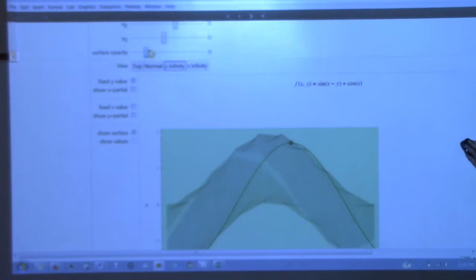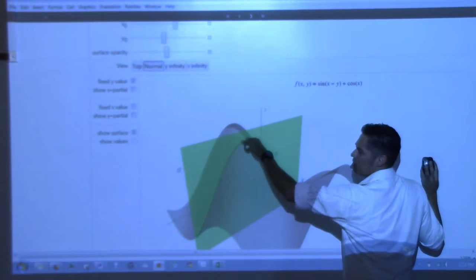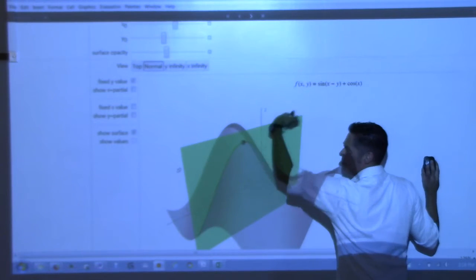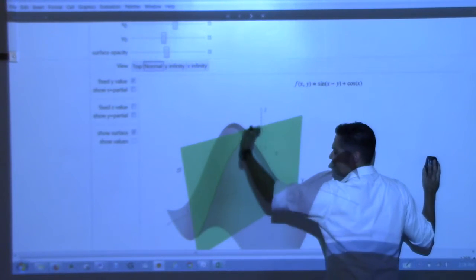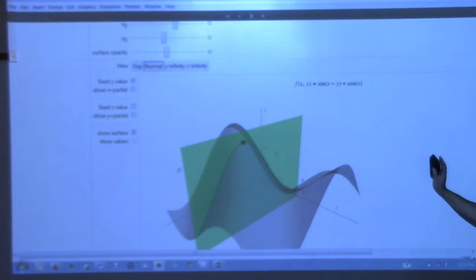So long as I'm just allowed to go in that direction or that direction, parallel to the x-axis, or to the x, which is actually the xz plane, then there is only one derivative answer, right? It would be the slope of that tangent line, just like in Cal 1.